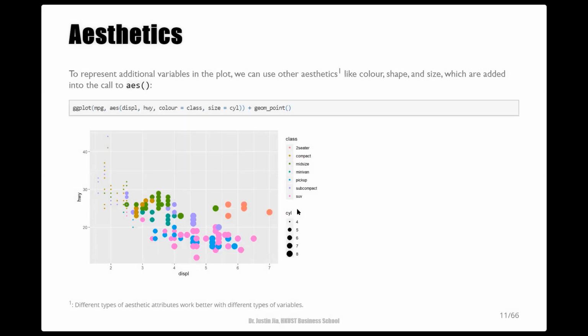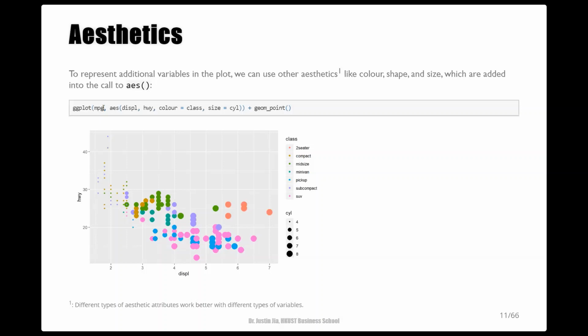As we saw on the previous slides, there are many other variables in the MPG dataset. To represent additional variables in the plot, we can use other aesthetic properties of these points, like color, shape, and size.